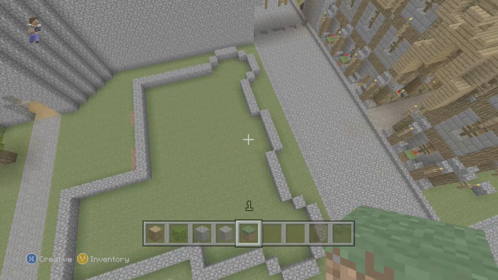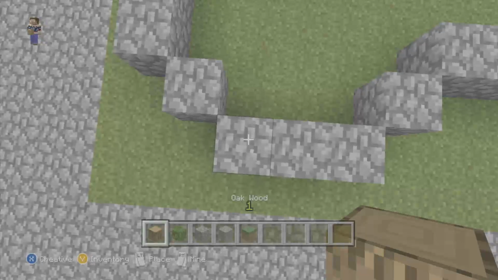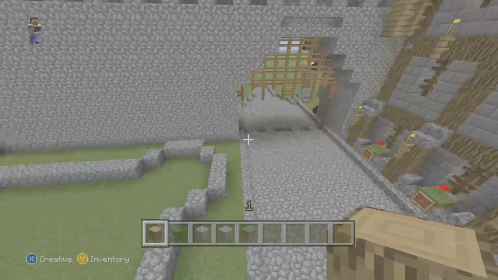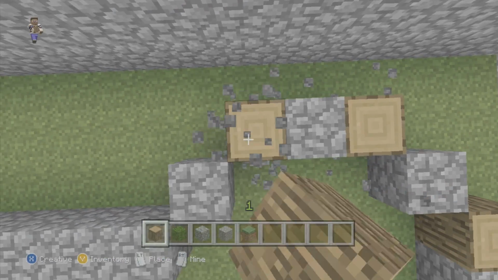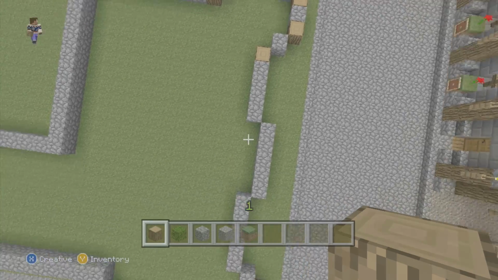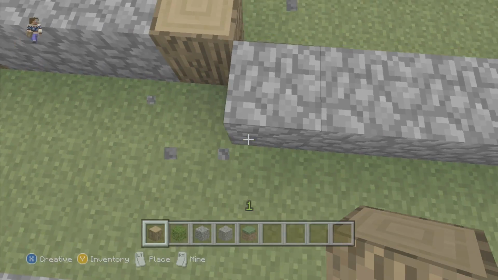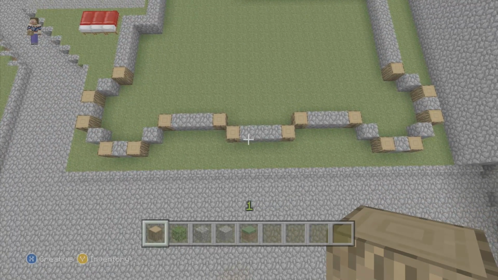The next thing that I want to do is I want to get my oak logs, and I want to replace some of these spots with oak logs. So on these tower pieces, because those are going to be like towers, I'm going to replace them with oak logs right here. I'm going to replace it here and here as well. So I'm going to do that over here too. So I'm just going to go right here and here. I want to replace this here, here, here, and here. So all the ends with logs as well.